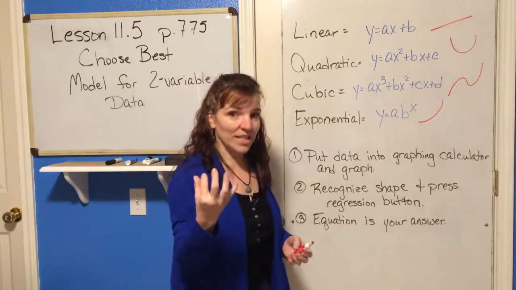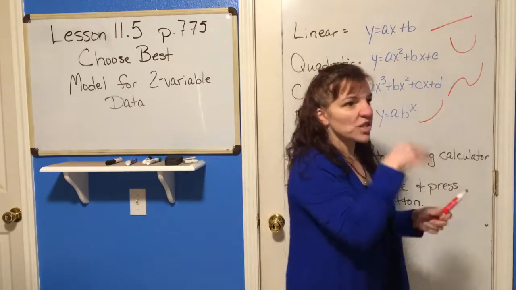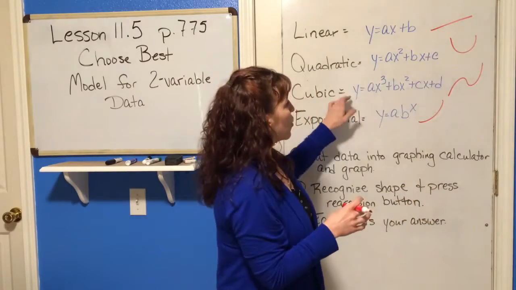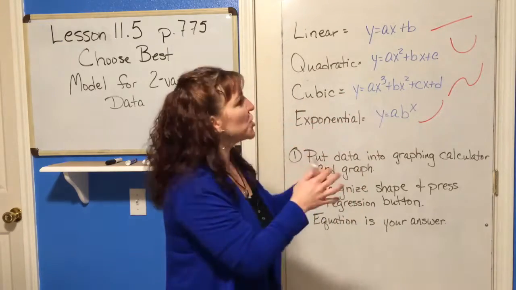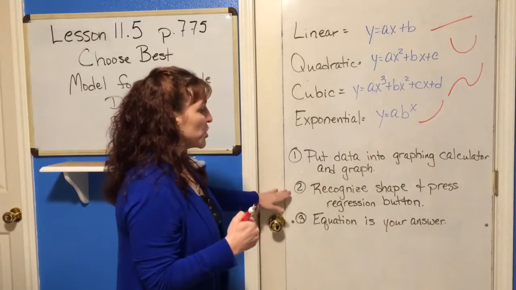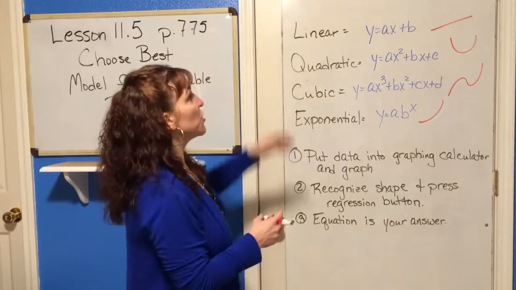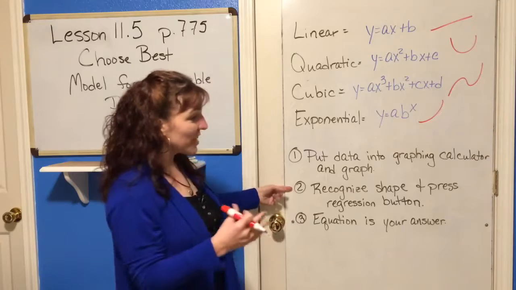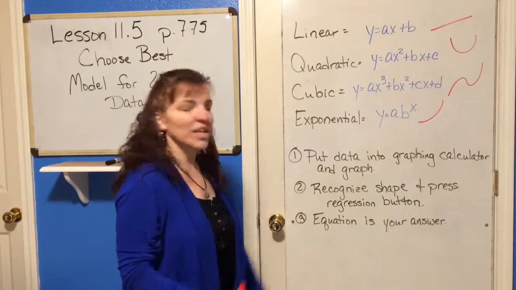What you need to do is look at those little dots and determine: is this a linear function, do the dots look like pretty much a straight line? Is it a parabola, a quadratic function? Is it cubic or exponential? When you're looking at that shape with all the little dots, which shape does it best fit? In your calculator, there are options for regression of each of these separate types, so you'll choose either linear regression, quadratic regression, and so forth. After you recognize which shape it is, you'll press that regression button, and it'll simply spit out an equation.